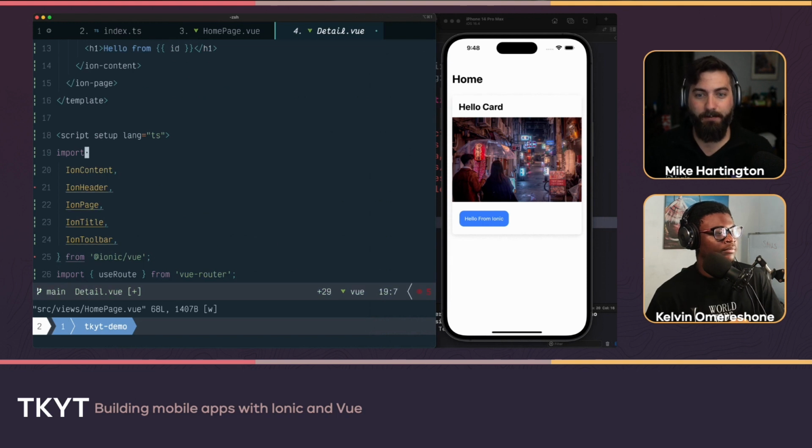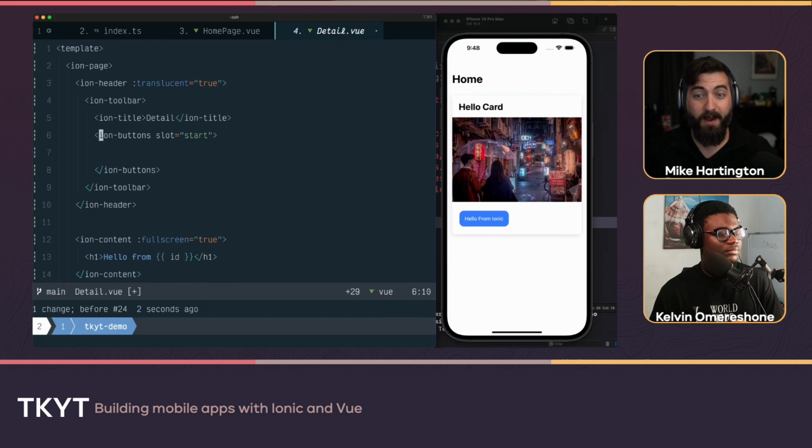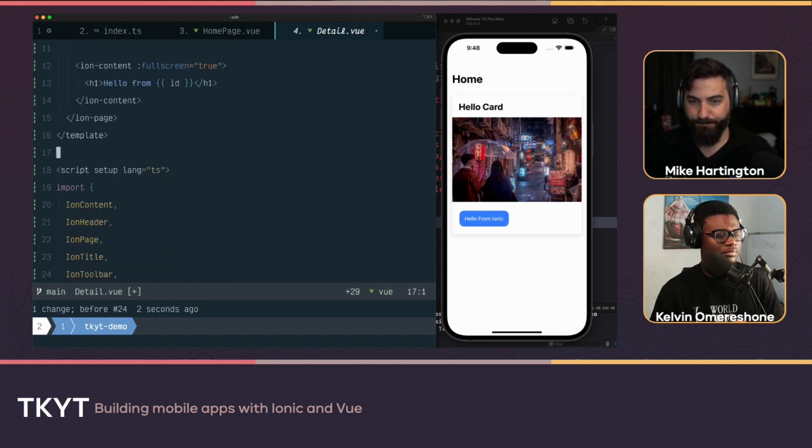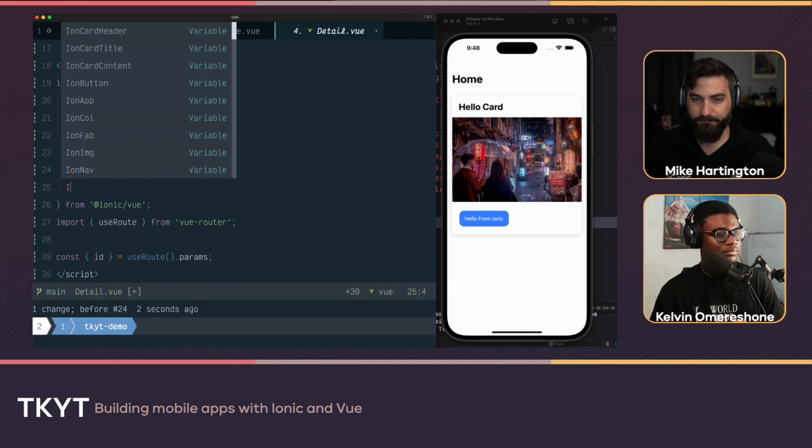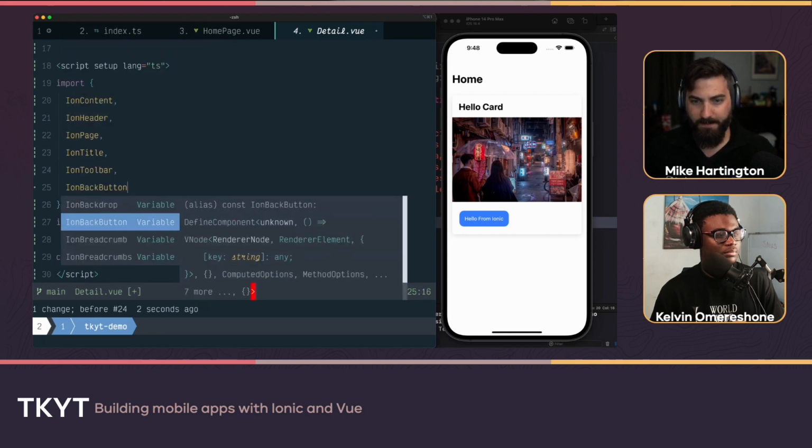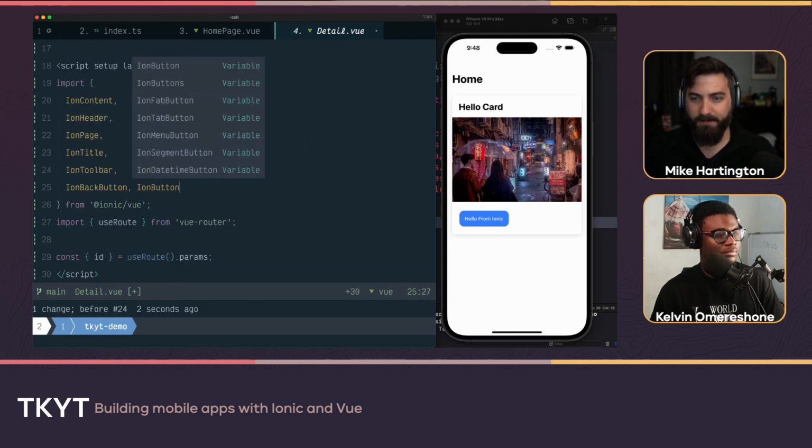So it's pretty accessible in terms of which direction you're using for text. And we can have a back button. And we'll just import this real quick. Back button, ion buttons.